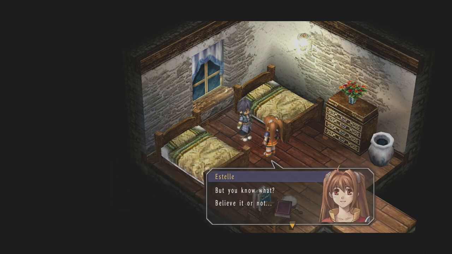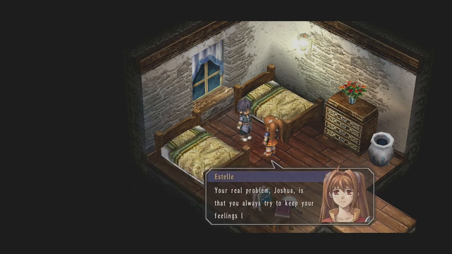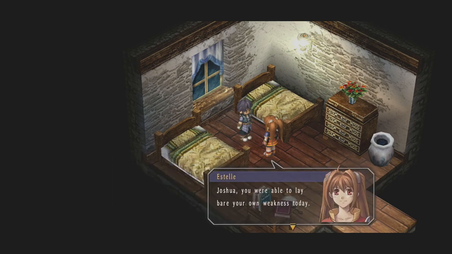You know what? Believe it or not, I was happy to hear you admit how you felt. Why? Your real problem, Joshua, is that you always try to keep your feelings locked up inside. Whenever you're troubled or worried, you just go around with this nonchalant look and try to fix everything by yourself. A little upsetting for someone who's supposed to be your family. Joshua, you were able to lay bare your own weakness today. You learned to trust someone other than yourself.